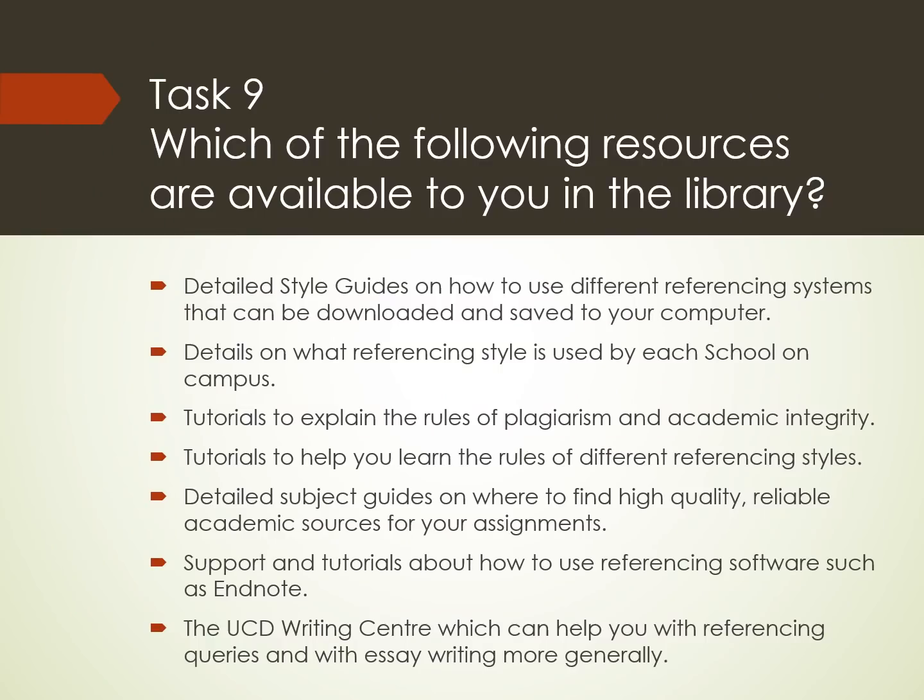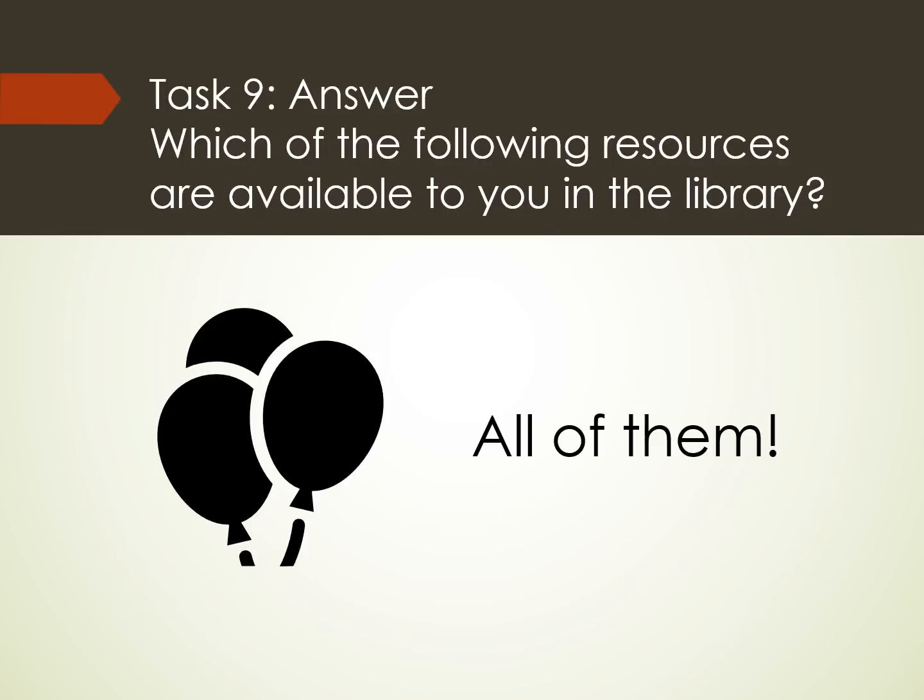And finally, the last task, which of the following resources are available to you in the library? As I said before, the library is an amazing resource for information on how to cite correctly, how to use different referencing styles, and how to go about evaluating the quality of different sources that you're using. So which of these are available to you in the library? And the good news is that all of those resources are available to you through the library website. So the library website is a good place to start if you have any questions about referencing.